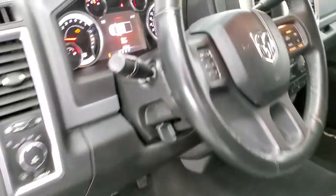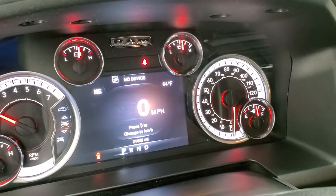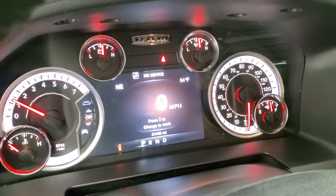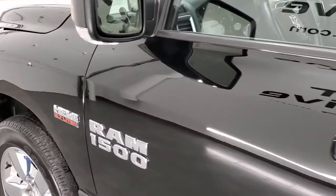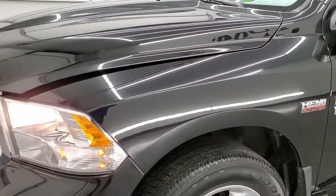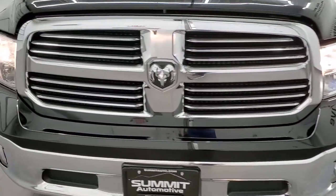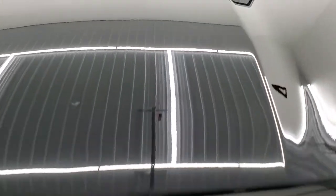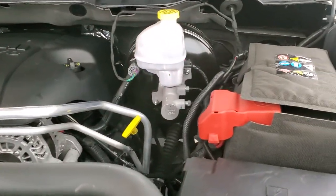And we will start it up and take a look under the hood. Starts right up — no check engine lights or anything like that. I would personally like to thank you for checking out the video today and hopefully from this HD video you will have been able to verify the quality and condition of this truck all the way around inside and out. Super clean, super low miles — good luck finding a 2013 this nice.